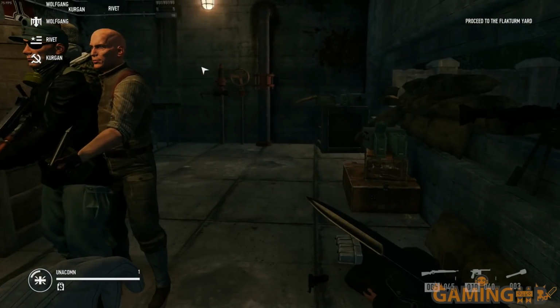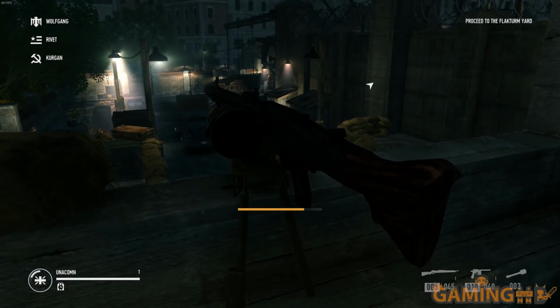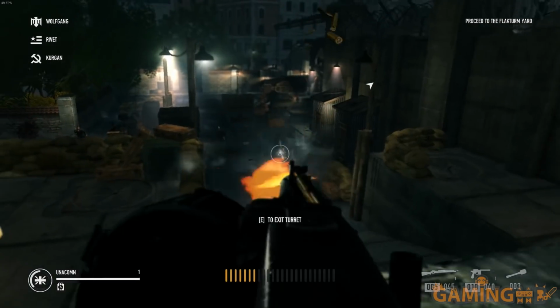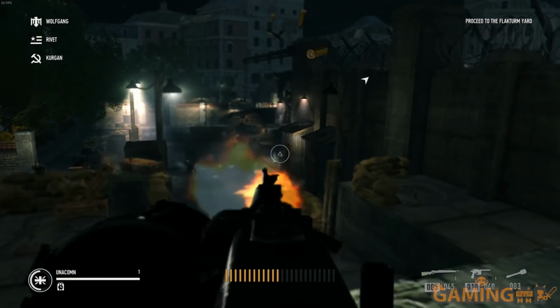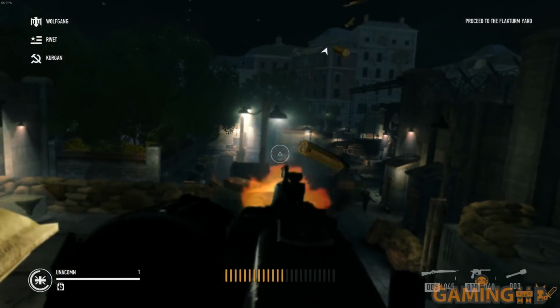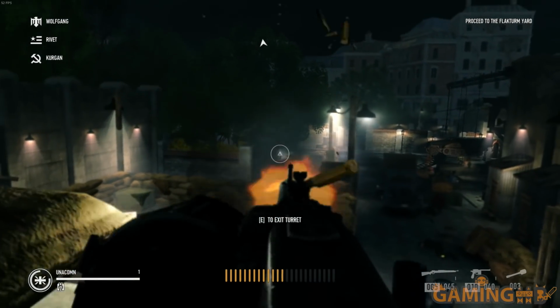How did you guys get in here? I have no idea, but I'm glad you did. So now we can just mount this thing and kill the Nazis. Now, if we had set off the alarm earlier, we would have basically been in the same situation, but we would have been outside, not in the bunker. That would have been a lot less fun.